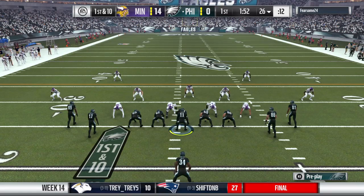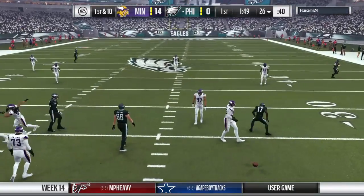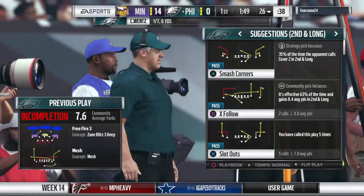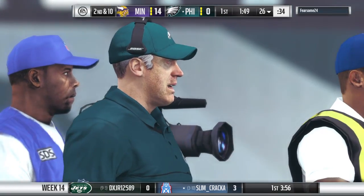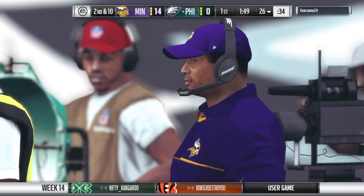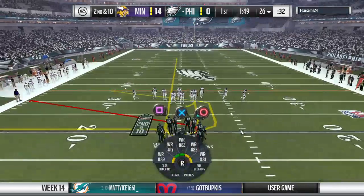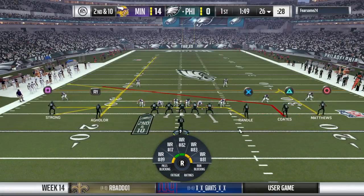Hill, the lone setback. Wentz now on 1st down. And the tip there altered the ball flight, and it falls incomplete. It'll be 2nd down. Anytime a ball's thrown in the middle of the field that's popped up in the air, I expect someone to catch it. It doesn't matter whether it's offense or defense because there's usually a great amount of bodies in that part of the field. In this case, no one came up with it.